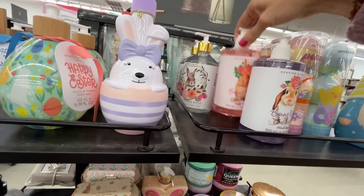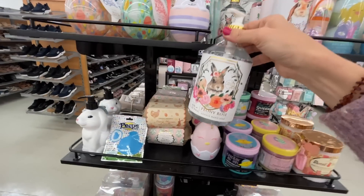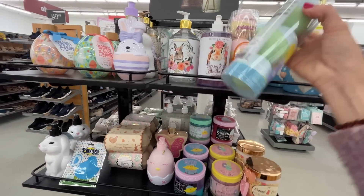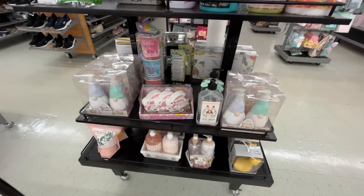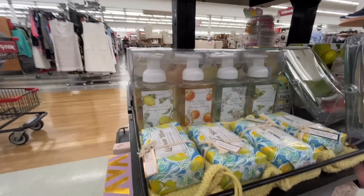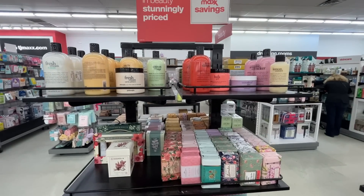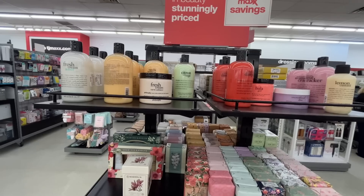Bunny Kisses — it's funny, I got so much soap last year around springtime, I'm still going through it. So trying not to do that again this time. But if it's a really good scent, okay. Here are three bath bombs — $7. I feel like I just got a bag of seven for $4 recently. Here's a whole set of different scents — how much? $13, not bad. I totally passed all of these but — wait! Hula Girl, Animal Cracker, Lemon Custard, Vanilla Cake, Fresh Cream, Warm Cashmere — that smells delightful!